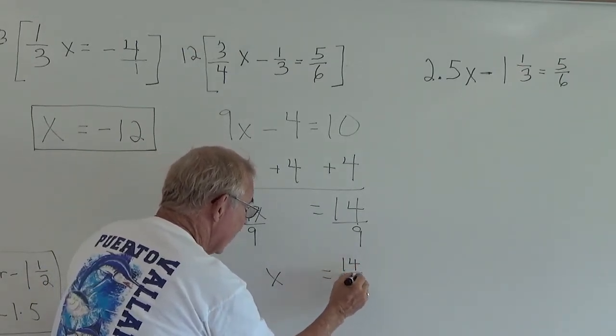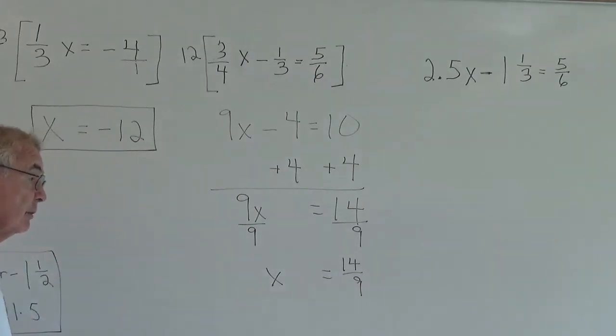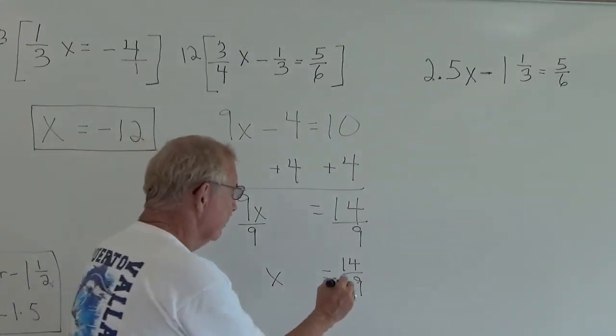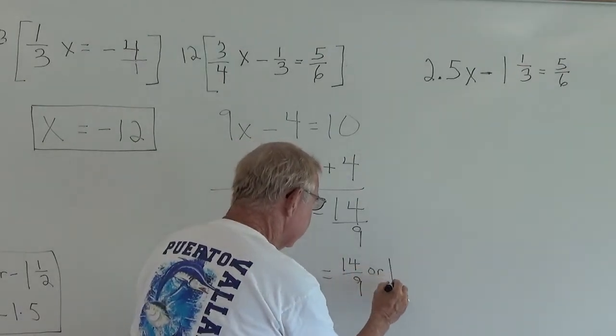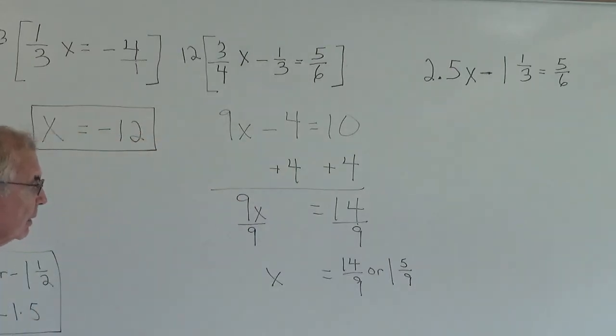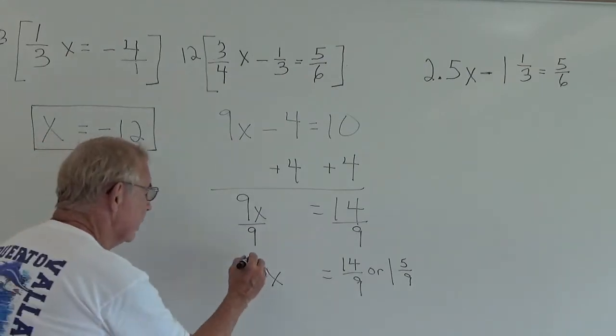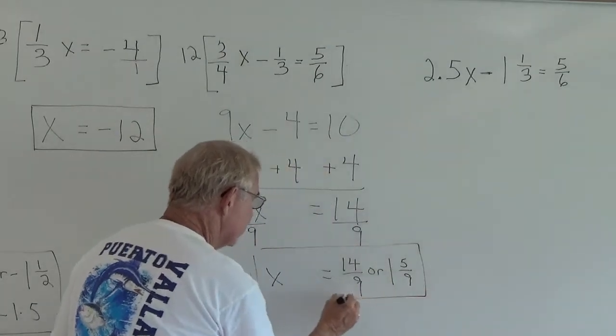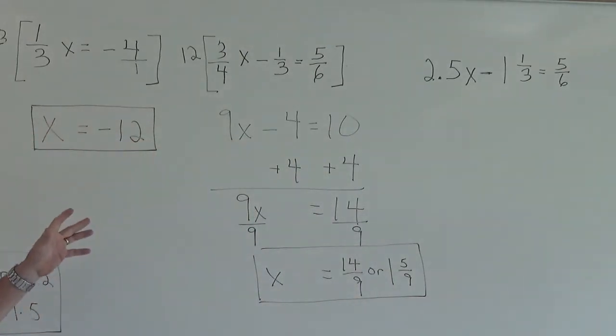Now, 14/9 is correct. Other versions: 9 goes into 14 once with 5 left over. And then there's a decimal equivalent that you could type in and get that. One of those two answers would be preferable. Now, if it's a calculator active problem, you could get a decimal equivalence. So there you go. But notice how easily the fractions were reduced.